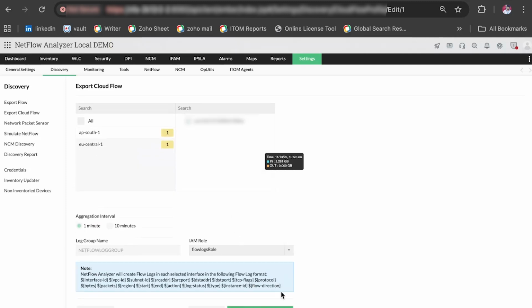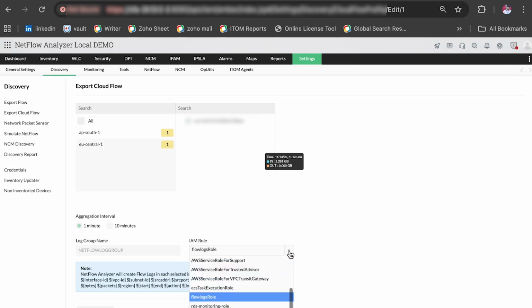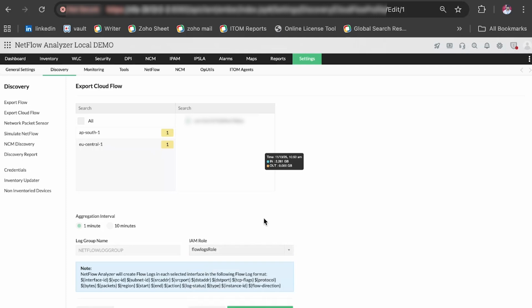So you can also utilize NFA's grouping feature, which allows you to create a device group which displays a list of VPC traffic in a single page here. And once you create, you can export the flow logs. So moving on, our next topic for the session is risk remediation.